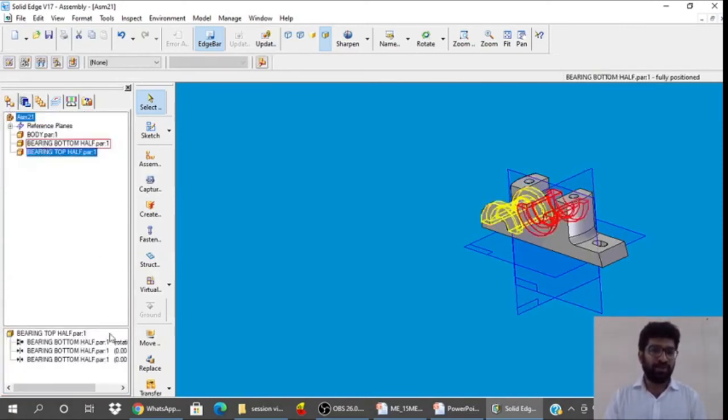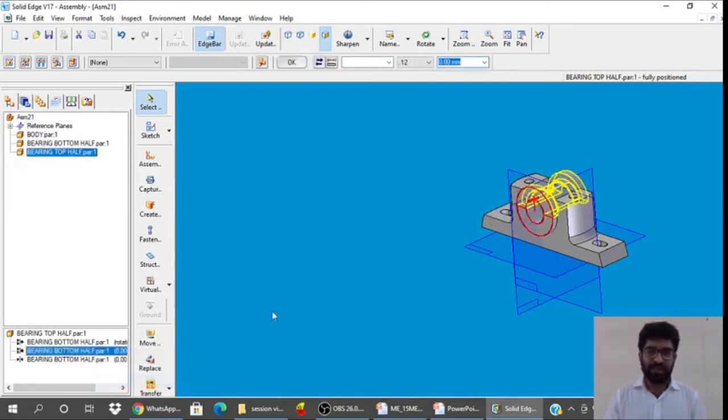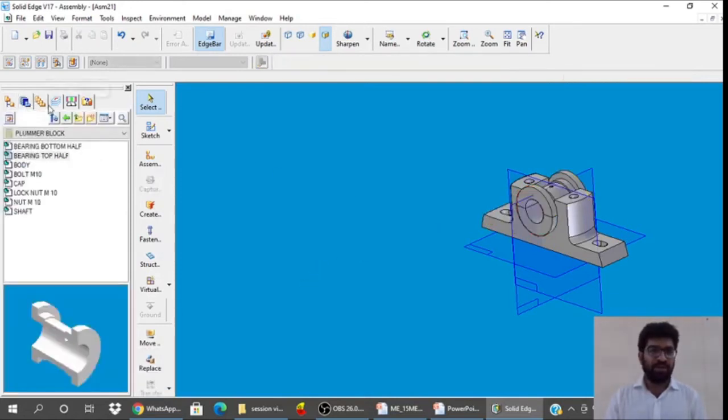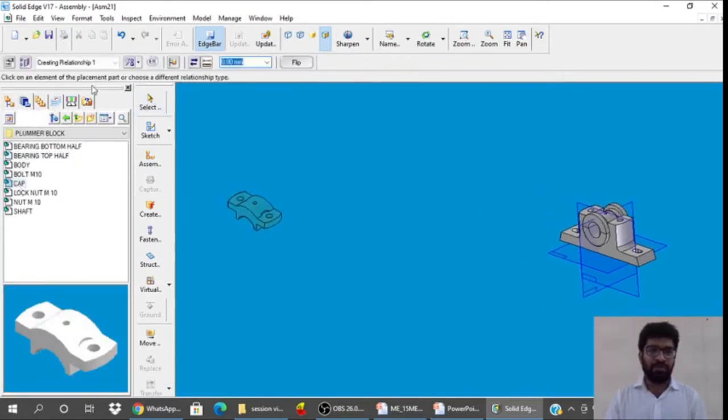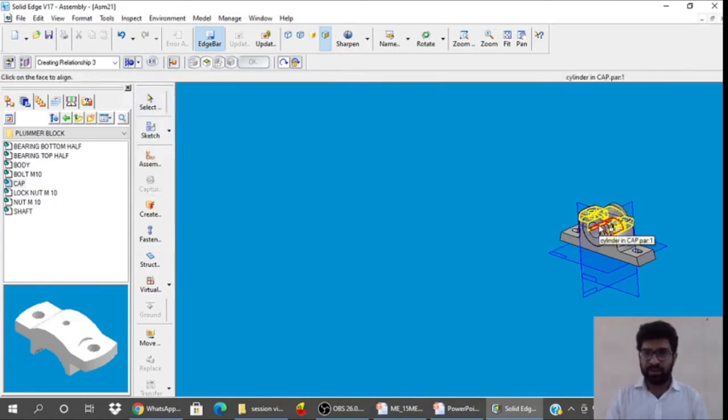Go for assembly pathfinder, click on relationship 2, right click and then say flip. Next we will assemble the fourth part, that is cap, double click on that, axial align, select this axis, this cylinder. Same way, second relationship axial align, this one. Third is again axial align, the innermost part and top of this.